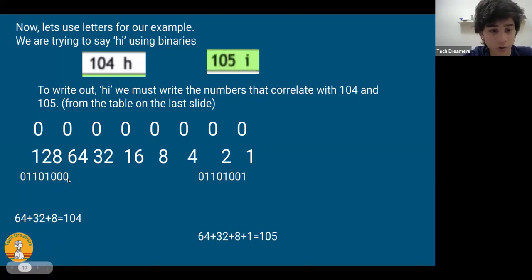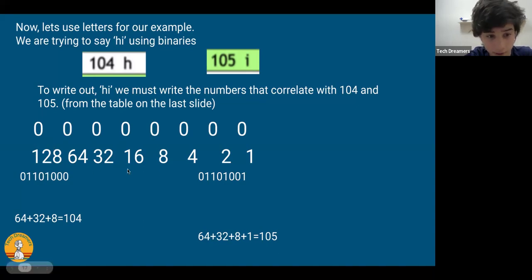So 104 would look like this: 0, 0, 0, 1, 0, 1, 1, 0. That means it would be 8 plus 32, which is 40, plus 64, which gets us to 104.